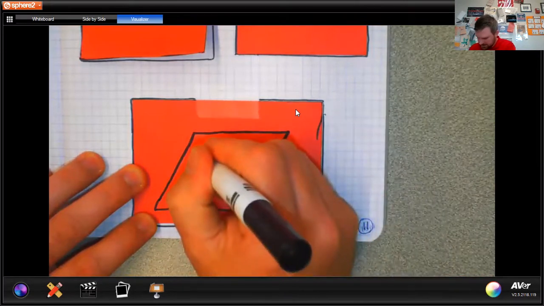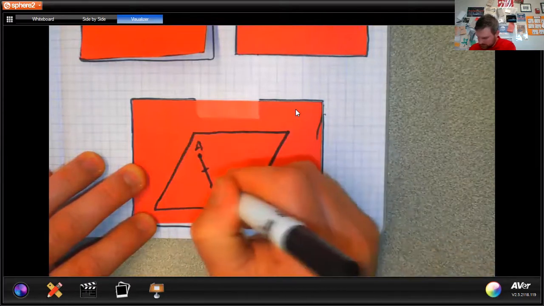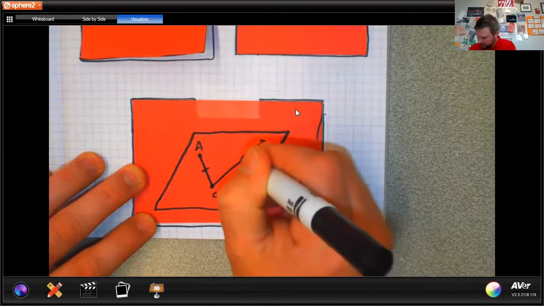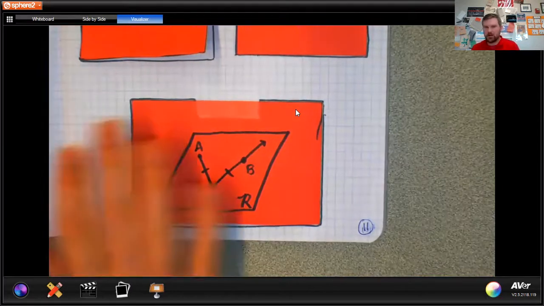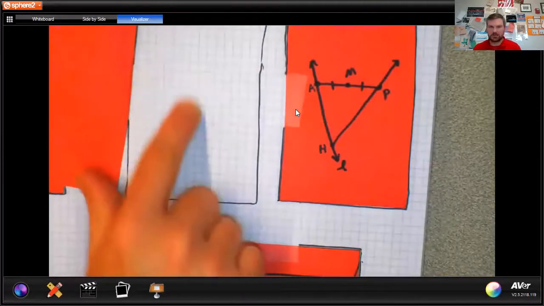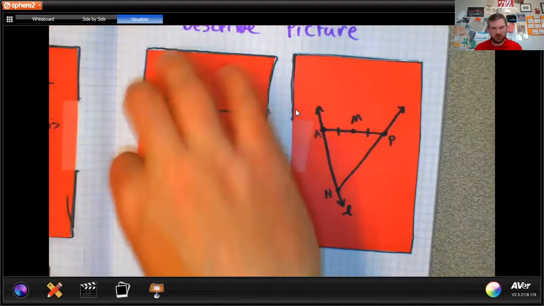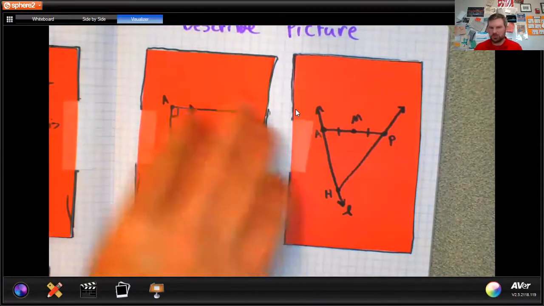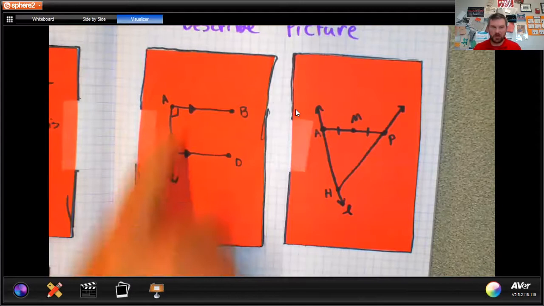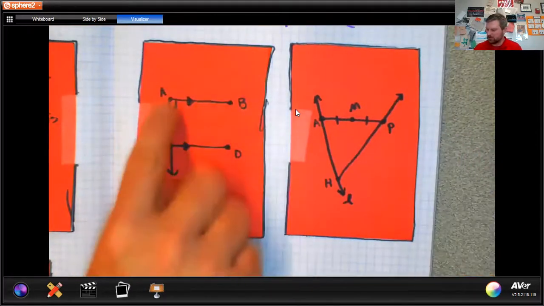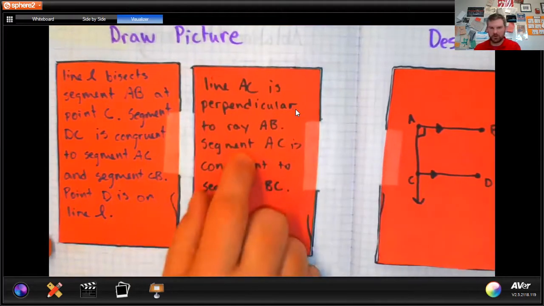And of course, I'm being silent while I draw this, because if I were to tell you what I'm drawing, then that would tell you what to write on the underside, and that's what we're working on. Okay, there's that picture. Now you've got all your pictures, and on the underside, you're going to write the sentences on how to draw it, so that if I were to read it, I would be able to recreate this picture. The picture could be turned, it could be backwards, but we should still have all the same points and all the same symbols on there. If someone were to redraw it and put this going up, that would be okay, as long as these symbols are all on there. And then on the underside of these, you're going to draw the picture of what this is describing.